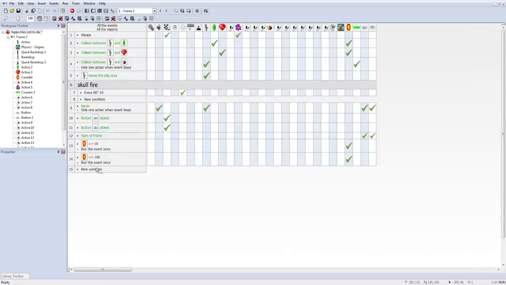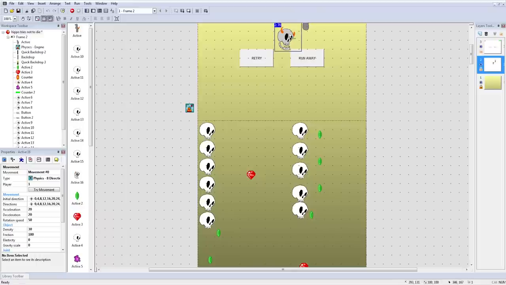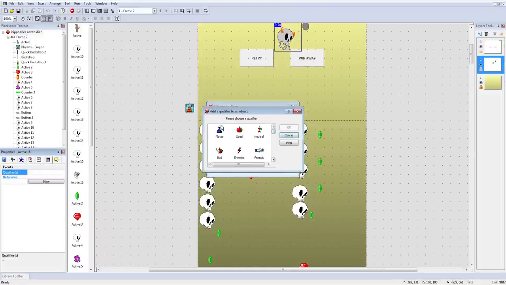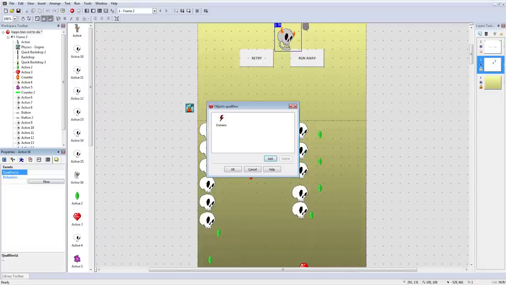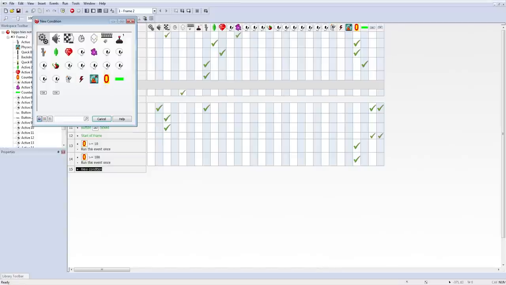Alright, so now we need this guy. Since I only need one of them? No. I need a new qualifier for this different bad guy. He is... No, he's bad. No, but then the thing will happen. Alright, he's enemies. Just because I need a different one. Because I need a different fire. I want this fire to be bigger.